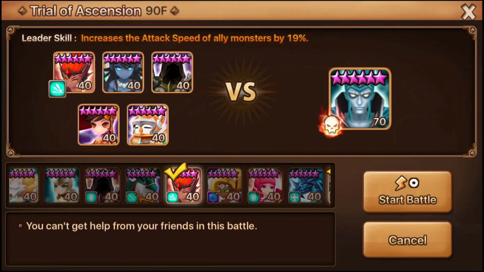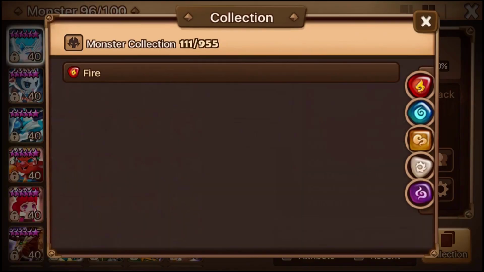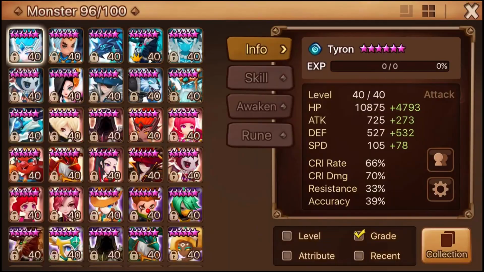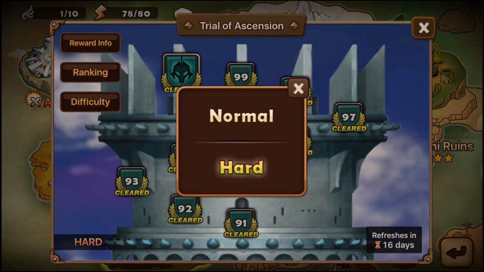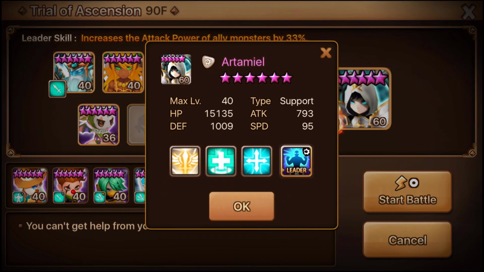So let's say you don't have these kinds of summons, what way could you really step into this? And I would say the best way to do this is trying to make the team do the least amount of damage possible. And a lot of people don't get this, and the same thing works for the stage that a lot of people are on, which is Trial of Ascension Normal Mode, stage 90. The Artamiel stage, which I already put a guide out for, a lot of people get stuck on it.